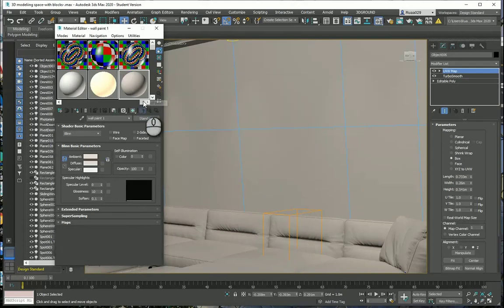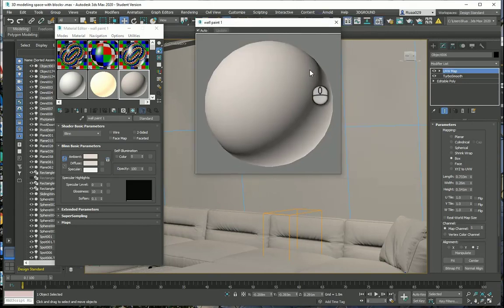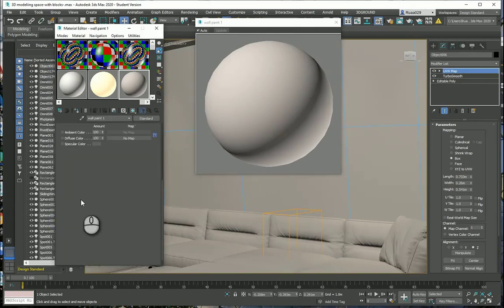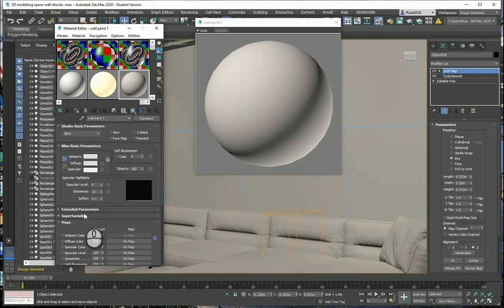In order to add a texture into the material, this time we will add a map onto the bump. So I would open up maps. As you can see here, the diffuse color has no map. So the diffuse color here in the map slot, or map parameter, is the same as the diffuse here.